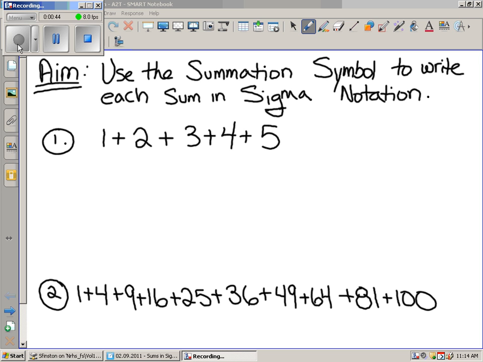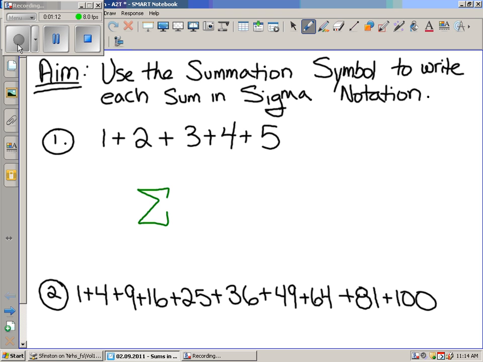So let's do the first one, summation notation, sigma notation. Sigma notation uses this lightning-looking S symbol that everybody claims they have a problem drawing. That's sigma. And so basically you have to use this kind of notation to rewrite 1 plus 2 plus 3 plus 4 plus 5 in a simpler, more condensed form.